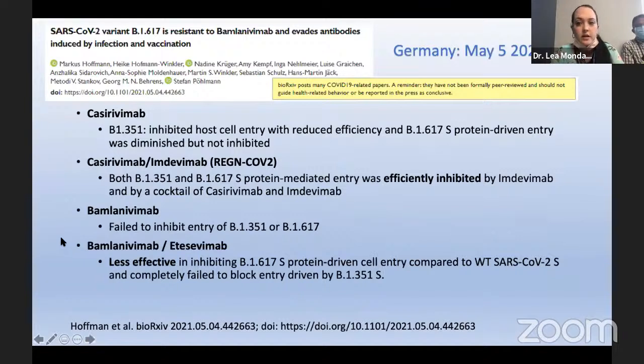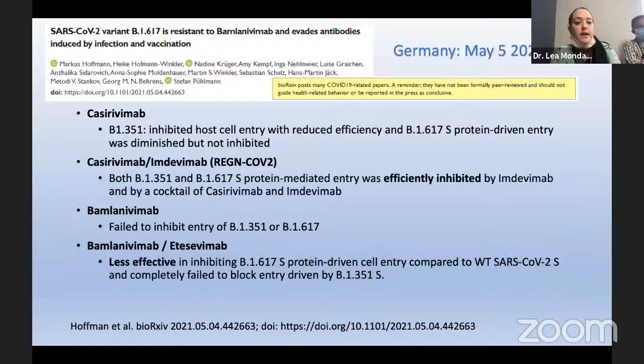Now, I know in India, the big concern is the B1617, and none of these trial data, none of these real world data that I showed you are in patients with a primarily B1617 variant subtype. So the best we have to know about how these drugs will work for you guys is unpublished, unpeer-reviewed German data that just came out 20 days ago. They did some in vitro studies where they were trying to inhibit cell entry with the different monoclonal antibodies of the different variants. The B1351 is the South African, and then the B1617 is the one originating from India.